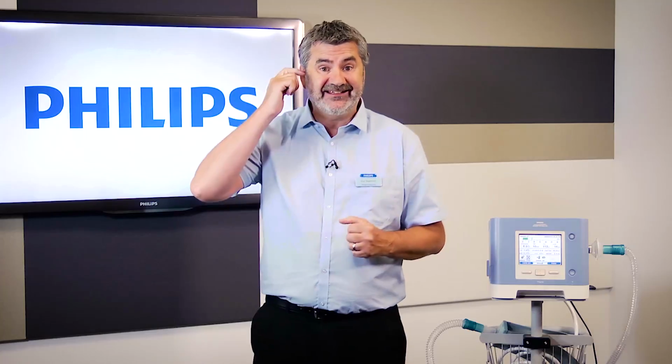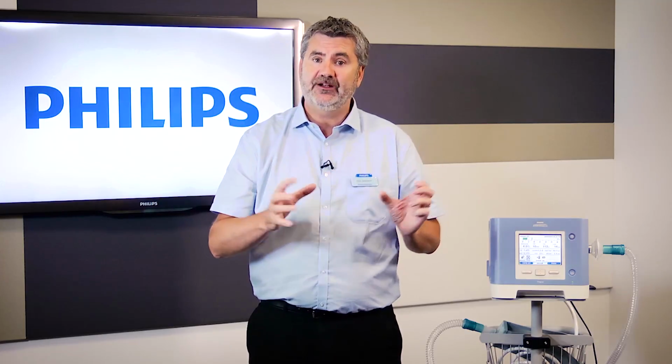The technology. This part is really, really important and really useful, and it actually comes into play a little bit later when we look at the settings and how to correctly set those settings. Something called AutoTrack is the technology for this device, and it's in all the Philips devices. It does as it sounds. It automatically tracks a patient's breathing, and it does do that on a breath-to-breath basis.